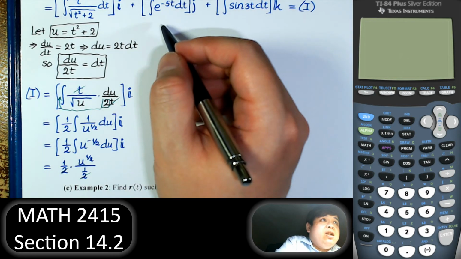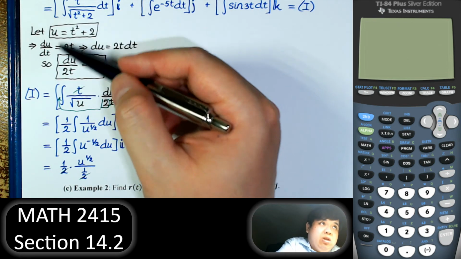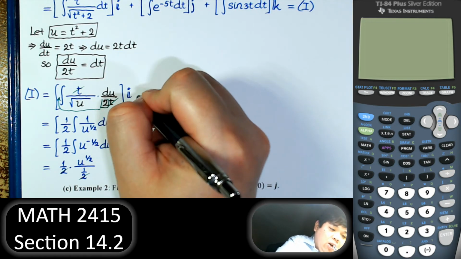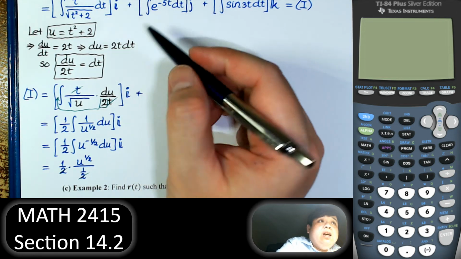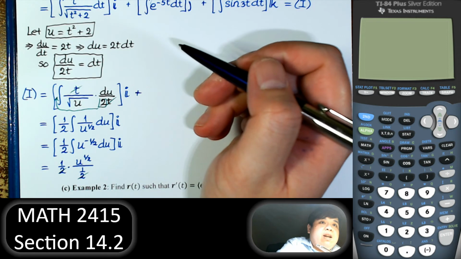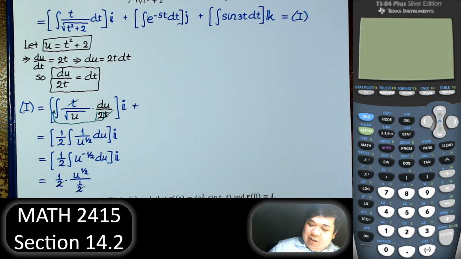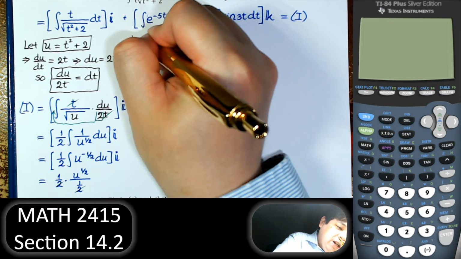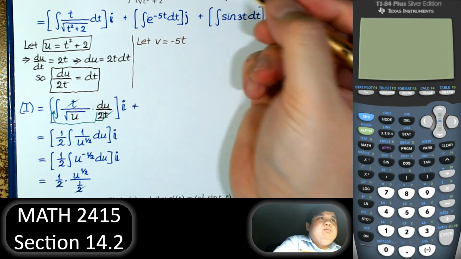The derivative of this should be easy. If you don't want to, you can just do the chain rule again here. But later on, it will save you a lot of time. We just said integral of e to something is going to be e to the same thing divided by the -5, the coefficient of that. All right, let's just use substitution one more time. Right. Here we have u already, so let's use something else. So let v be the -5t. I said you don't need to do this.